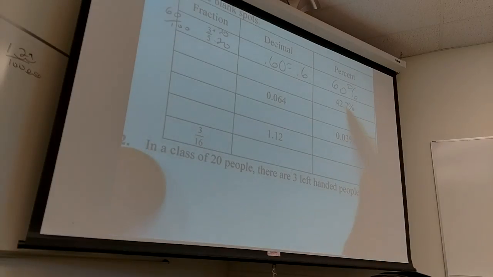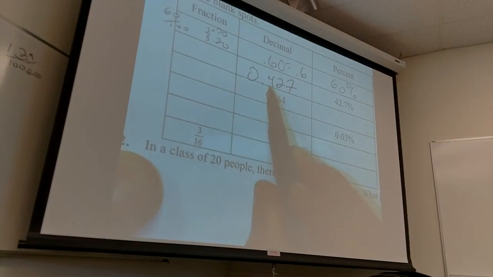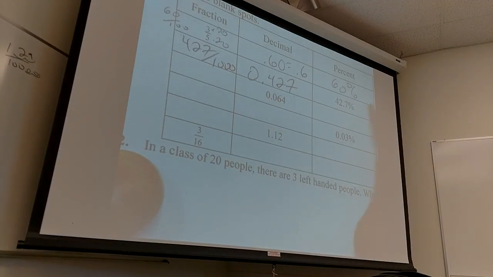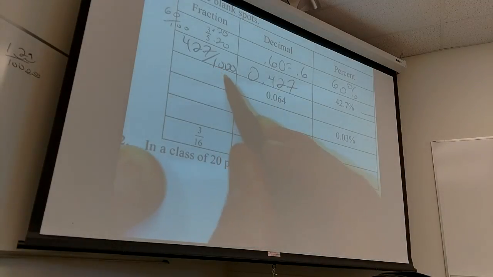So on this next one, where can I go from here? To the left. Yeah, so I can move it once, twice, back. And then the fraction is easy. Tenths, hundredths, thousandths, 427 over 1,000. Now you could also make this... Is that cool? Now for some of you guys, if you wanted to, you can do 42.7 over 100, but you have to clean that up, right? Don't stop there. Because again, that's like fracception. That's a decimal inside of a fraction. So you got to move this over once, you get the same answer we just got.